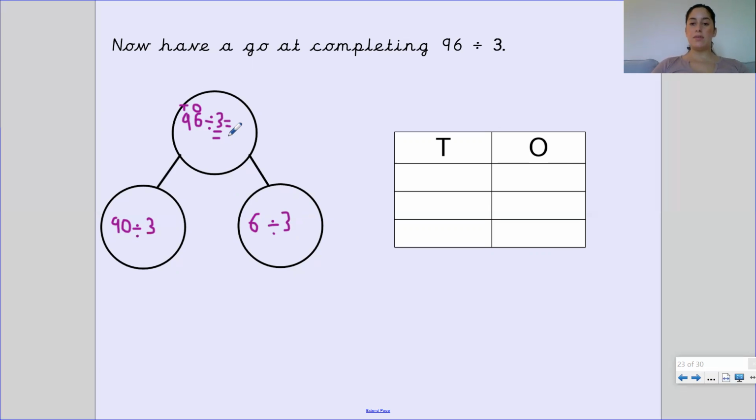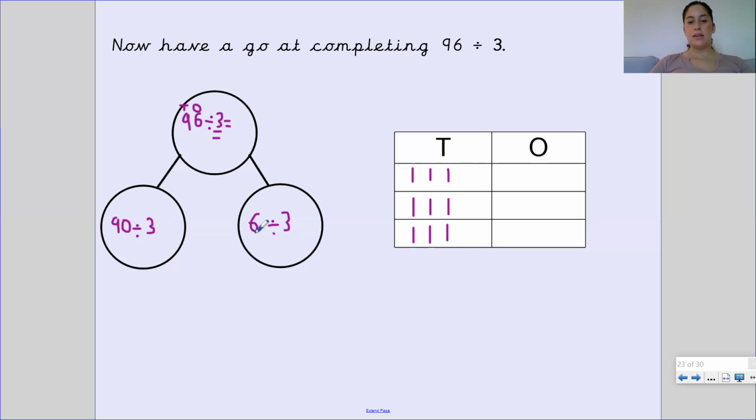Okay, now let me start representing this pictorially in my place value grid. How do I divide 90 divided by 3? Well, it goes in the tens column, and I've got my 3 equal groups. So let's start counting in tens and see when we've reached 90. 10, 20, 30, 40, 50, 60, 70, 80, 90. I've divided 90 into 3 equal groups. 1 group, 2 groups, 3 groups.